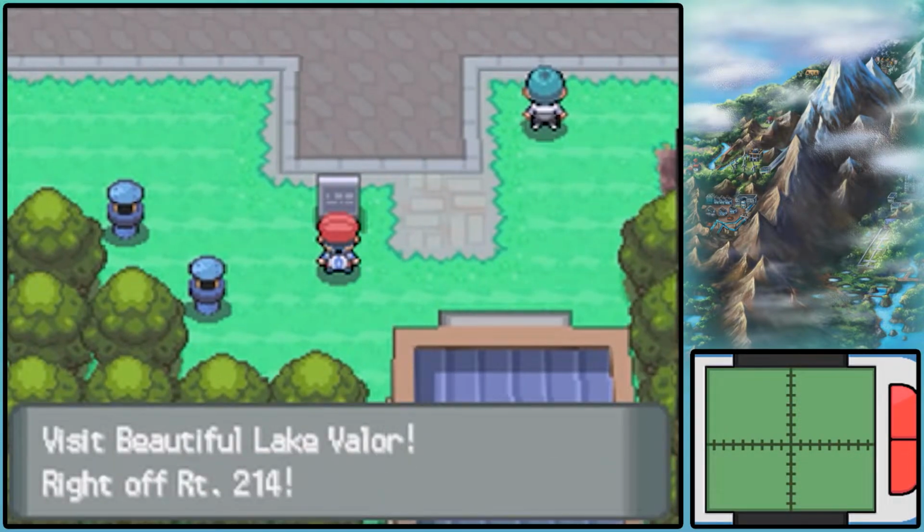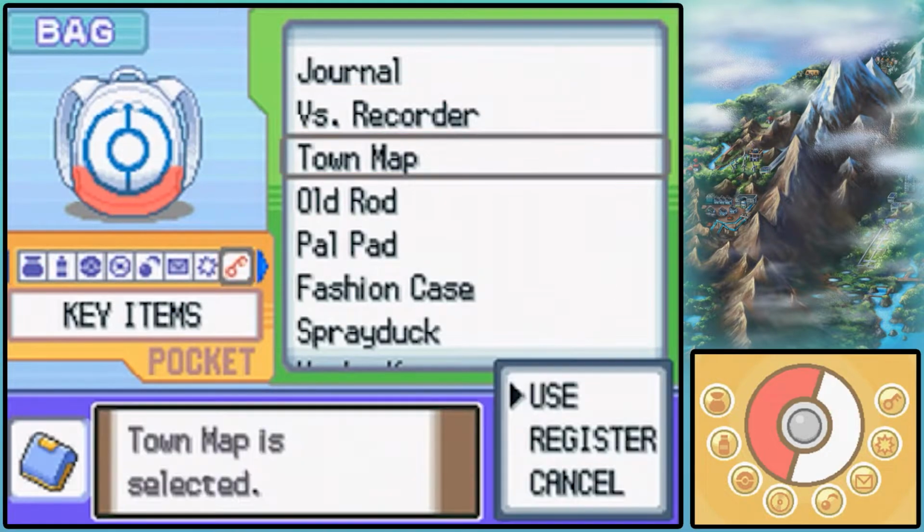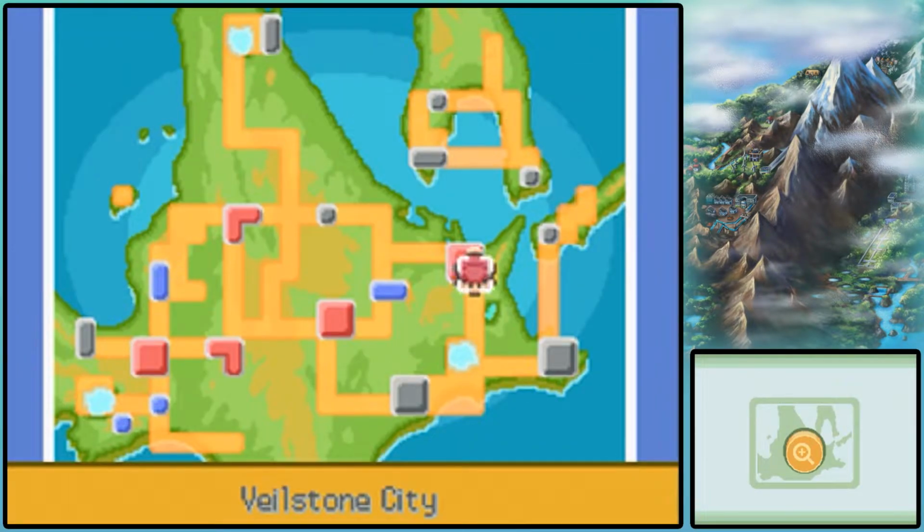Now down here, this will take us to Lake Valor, Route 214. So I just want to mention it right off the bat. You can pretty much explore all of these areas here, but you cannot challenge the gym that is here in Pastoria City, because, spoilers, there's a gym there. Can't challenge it just yet. You could in Diamond and Pearl, because you could challenge either the gym here or the one in Veilstone in any order, because they let you explore Route 212 right off the bat, but here, you can pretty much explore any of these routes.